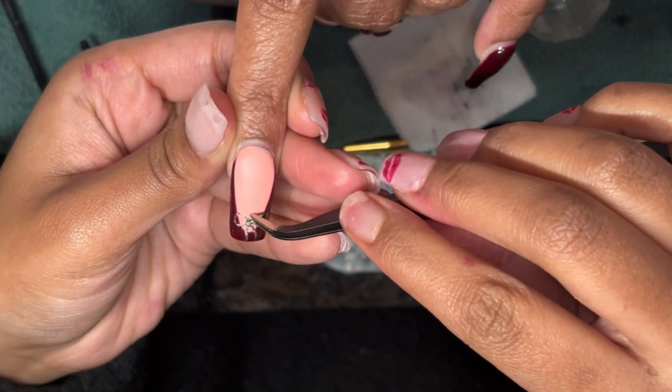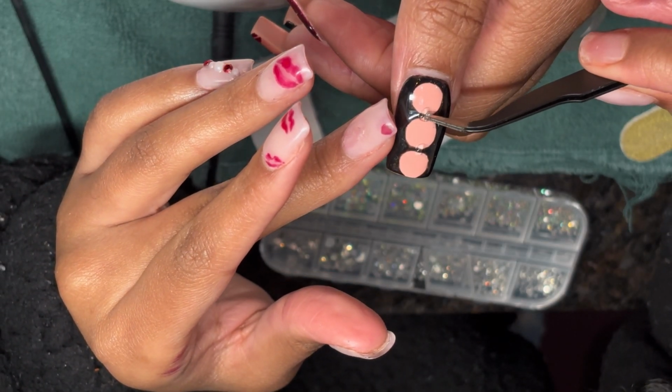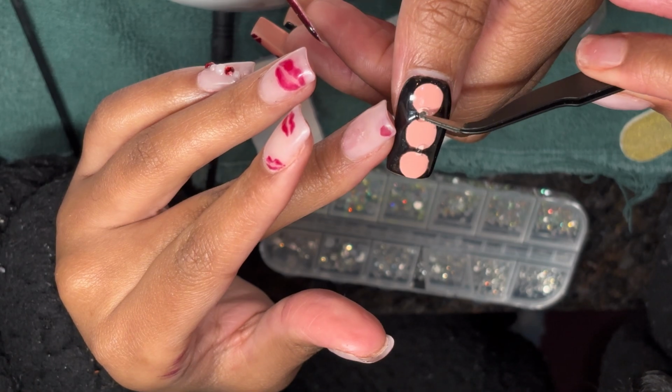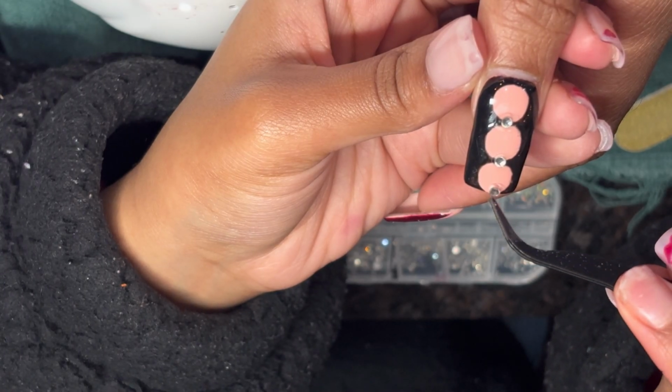And to add a little razzle dazzle to the nails, she added rhinestones everywhere that she saw fit. So in the middle of these circles, she put them in the middle of all of the bows that she made and just gave these nails a little bling.